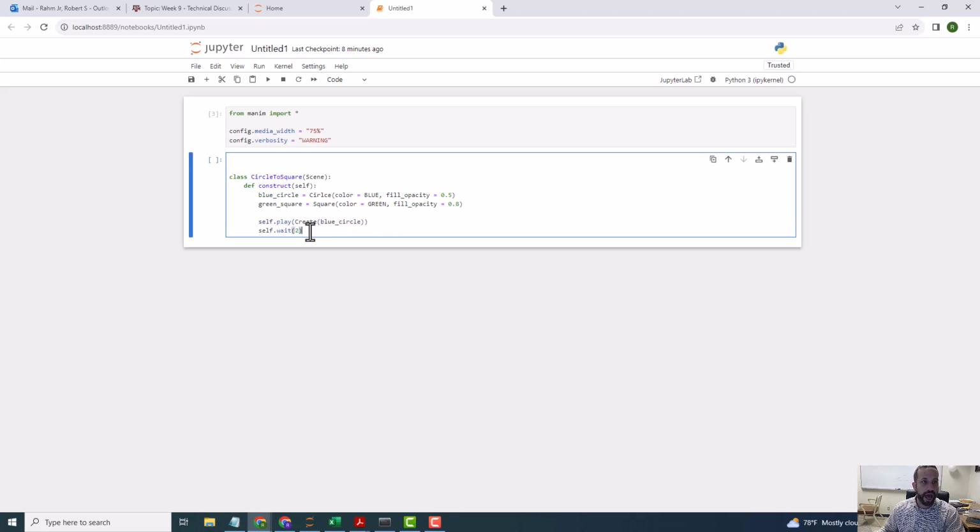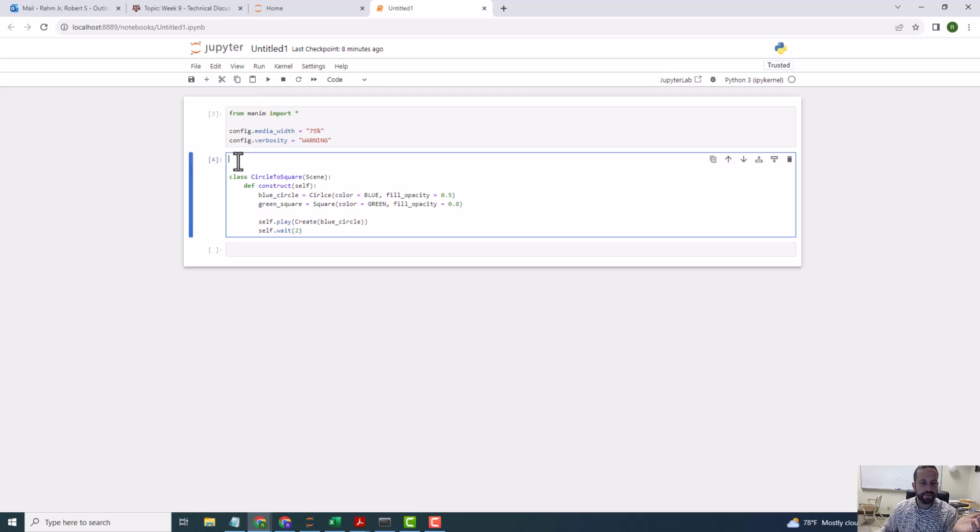I'm going to go ahead and run this, and the green square is not going to show up yet. I'll run it so you can see what it looks like. But note that if I just run it, nothing happens. What I have to do here is write %%manim -qm CircleToSquare. So what is going on here? If we were to use Manim from a command terminal, we would write this command in the command terminal.